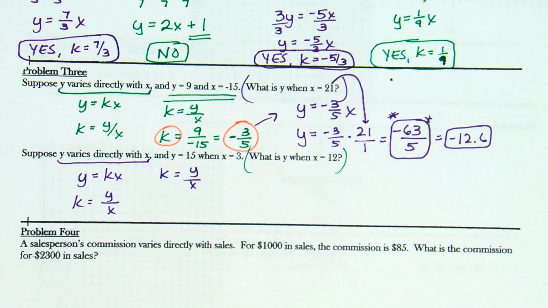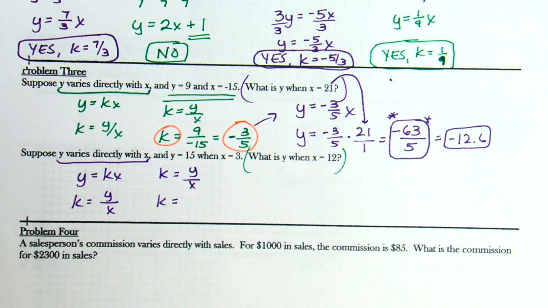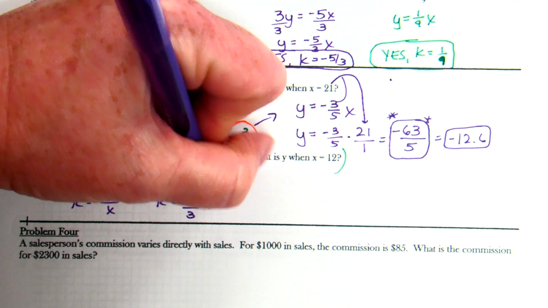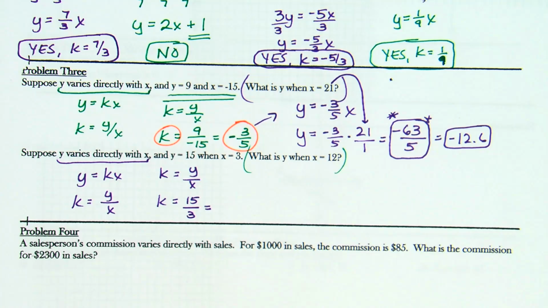Would you still write 5 over 1? I would always reduce. It's 15 over 3, so y is 15 divided by 3, which is x. I definitely would not leave it as 15 over 3. Now, I'm hearing 5 over 1, and I would go one more step. What is 5 over 1? It's 5. So if you can give that whole number 5, I would. Honestly, my brain looks at this as 15 divided by 3, and I'm just going to go straight to 5. So now what I know, k is 5.